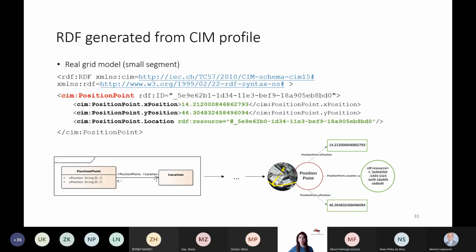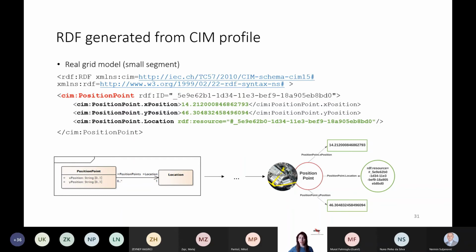So here, the first tag is only about namespaces. This defines where, for example, we can find more information. This is the semantic part. The second tag is the large tag, which is actually our element. You can see that I have put in colors to be able to follow this RDF form. So SIM position point is actually our subject. And you can see here in the graph that the circle is red, and that is, of course, our subject. Then we have to find the object and the predicate.